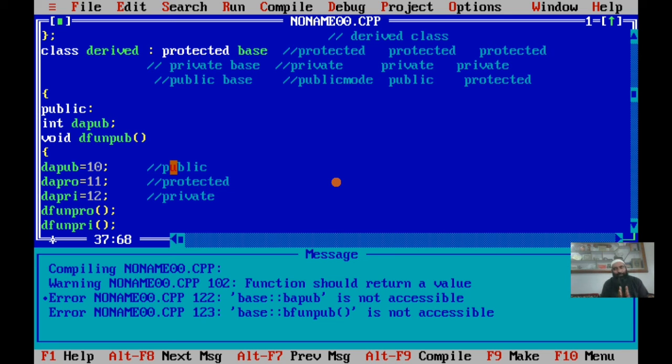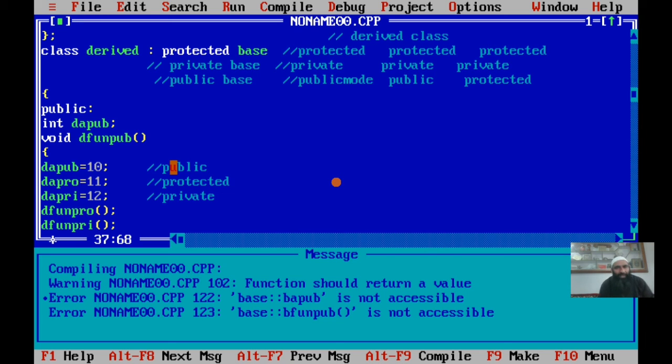That is what happens with the access specifiers of the data and function members of the base class. As I told you, you should remember private members of the base class are not inherited. How did we prove that? Because we could not even access them in the member functions of the derived class, but we could access the protected and the public members of the base class in the member functions of the derived class.